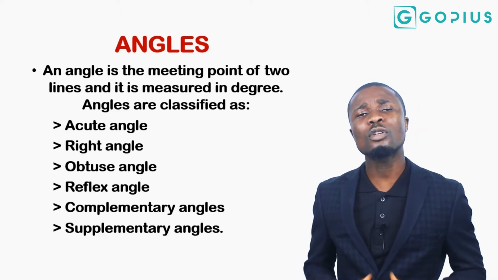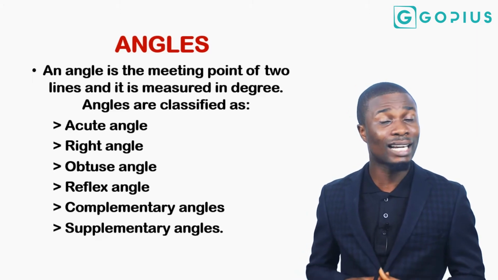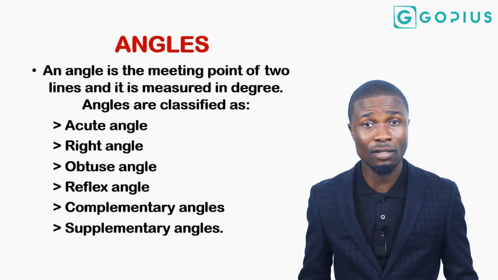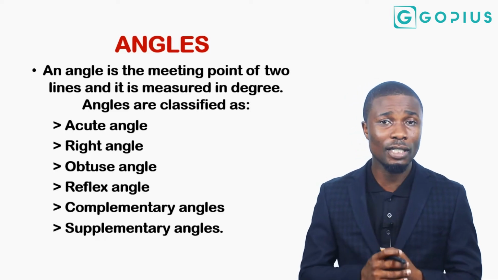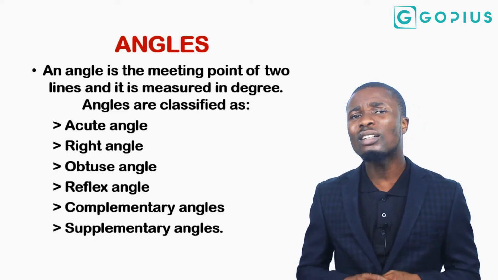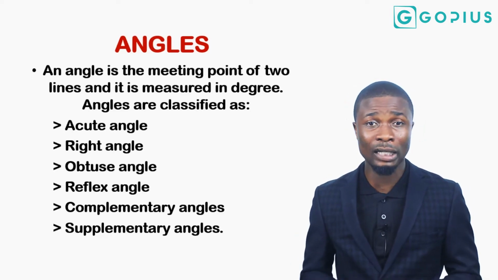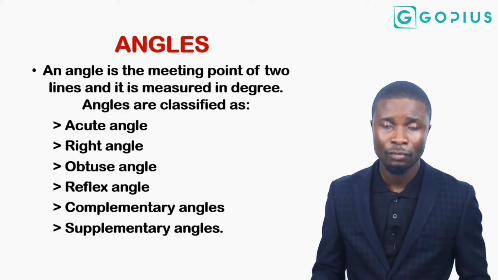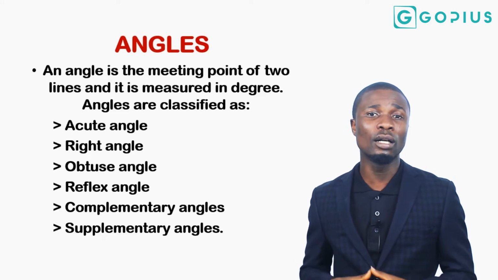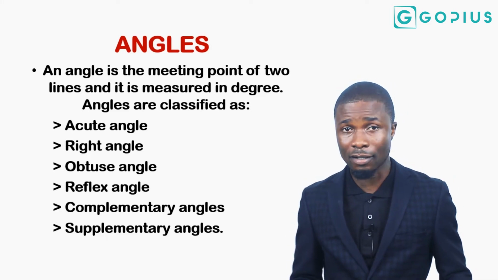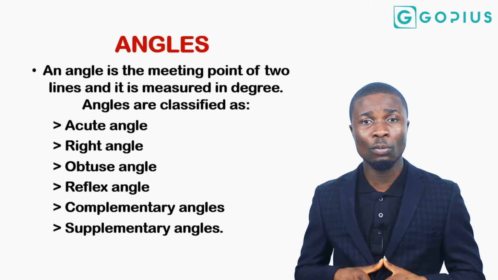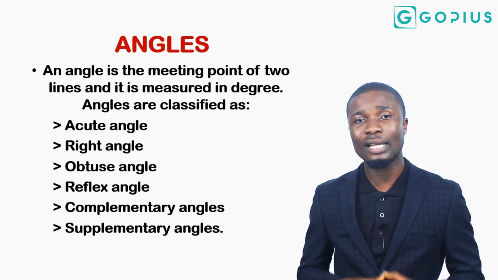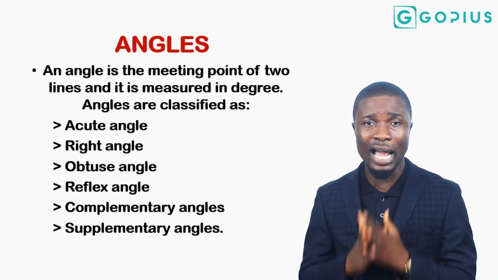Now on the screen you can see an angle called the acute angle. This is an angle less than 90 degrees, like 30 degrees, like 40 degrees, like 50 degrees. All these are examples of acute angle. So an angle is acute if the value is less than 90 degrees. An angle is called a right angle if the value is equal to 90 degrees. So if an angle is given as 90 degrees, then it is called a right angle.